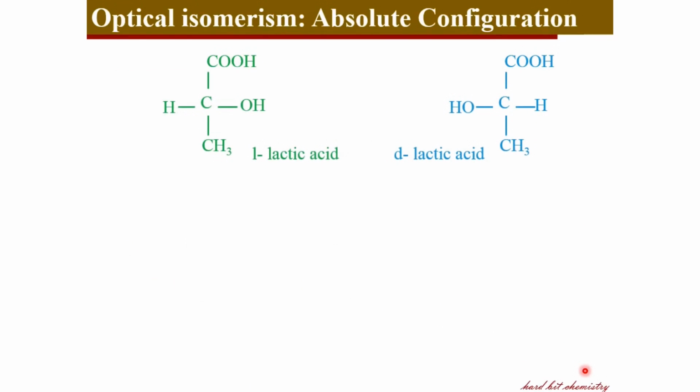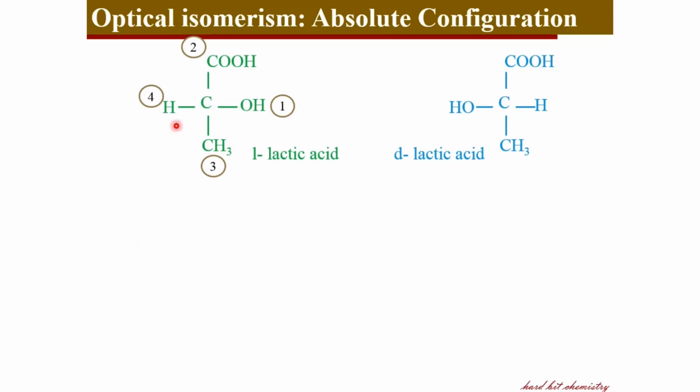Let's now see the example of lactic acid. Here you've got the levolactic acid and the dextro one. Prioritizing the substituents on levolactic acid, the hydroxyl group possesses the highest priority because oxygen is attached to carbon directly. For the carboxylic group and for the methyl group, in both cases you've got the same atom attached on the chiral carbon. So we need to look for the second atom. Here for the carboxylic group, the next atom is oxygens, 2 oxygens, and here the next atom is hydrogens only. So the second priority goes to the carboxylic group, and then the third priority to the alkyl or the methyl group, and then hydrogen gets the fourth priority.